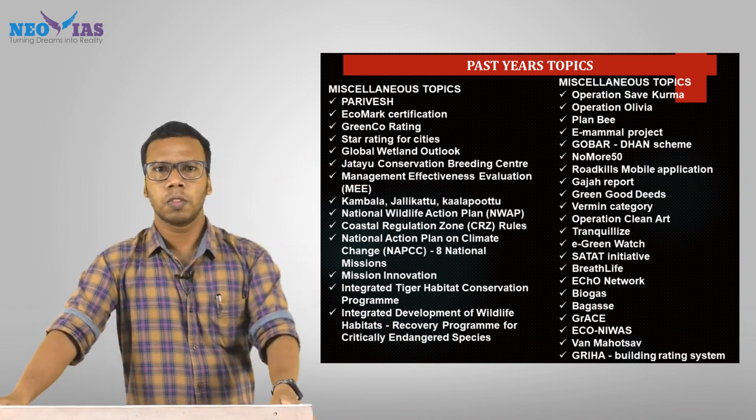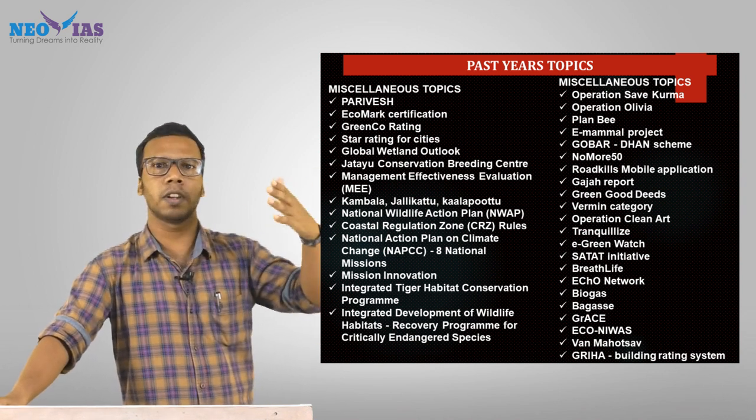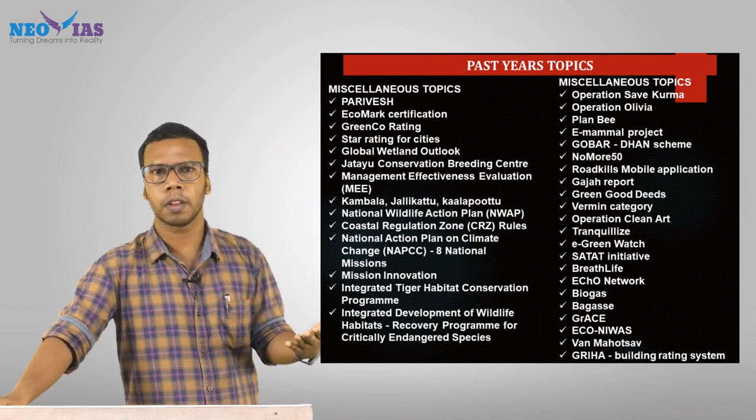So, these are the main topics which were in the news in 2018 and 2019, and we already discussed the topics which were in the news in 2020 also. So these are the topics from environmental science which you have to prepare before attending the 2021 prelims examination. I have discussed the current affairs topics from 2018 and 2019, and earlier I discussed the topics from 2020 and 2021. In the 2021 topics, I only discussed a minimum number of topics. There are some more environmental science topics which were in the news in 2020 and 2021. Those topics I'll release in a separate video, part 2 of these most important topics.